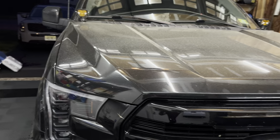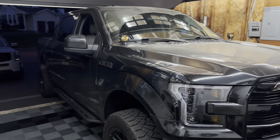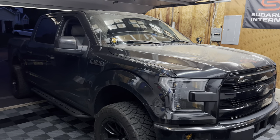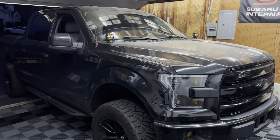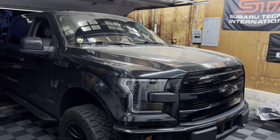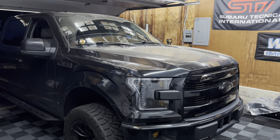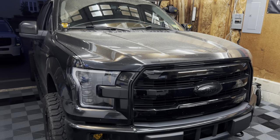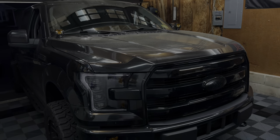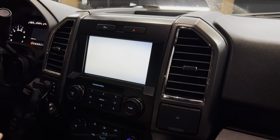What we're actually doing tonight is something I've been wanting to do for quite some time. I've done a lot to this truck in a very short time. This is a 2015 — 2015 to 2017 I believe — came with the Sync 2 infotainment system. In 2018 they upgraded to Sync 3, which is a much better overall system: it's much faster, you get Apple CarPlay, and a bunch of other features that Sync 2 does not offer. To be frank, I'm not a big fan of Sync 2 — it's very slow and looks very outdated.